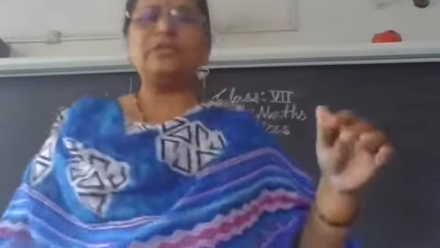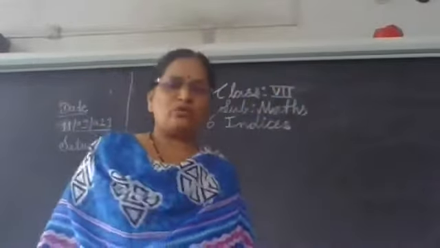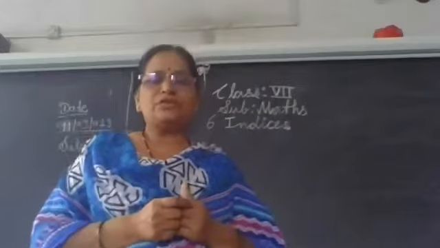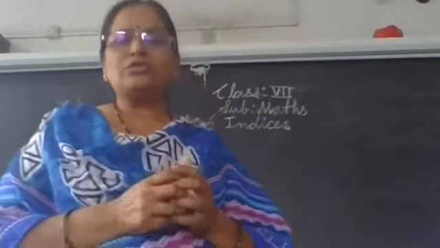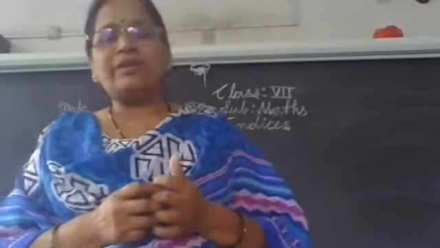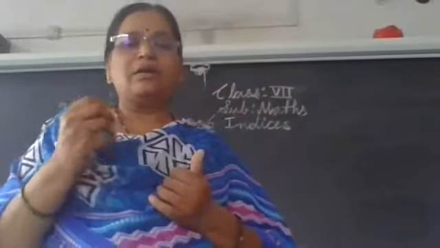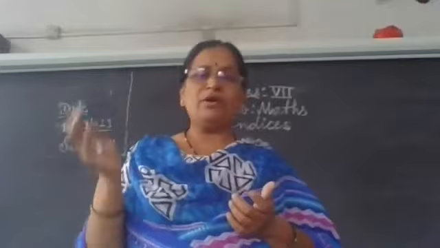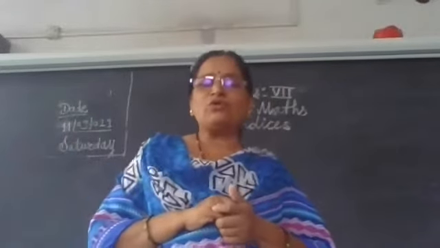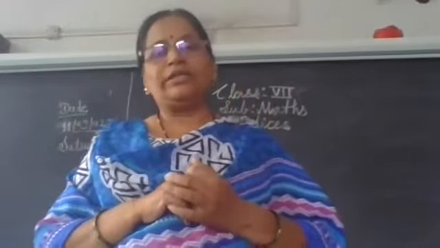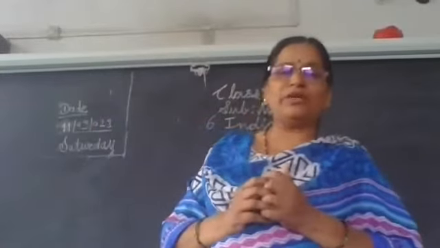Good morning, children. In the previous lesson, we learned to find the square root of a number. But let us see better numbers whose square root is not a whole number or a perfect square. So how do we find the square root of such a number? Today we are going to learn that.